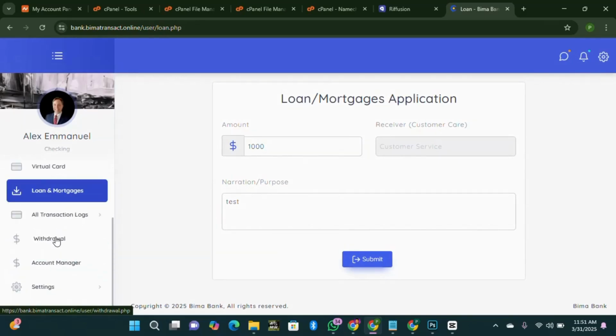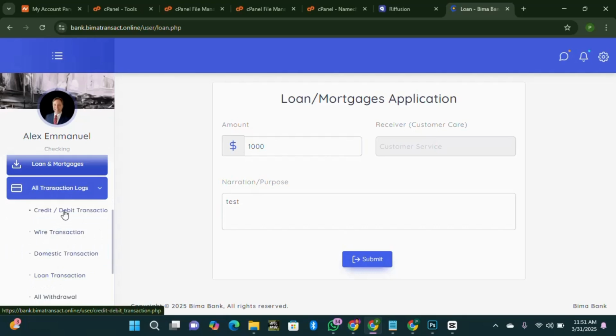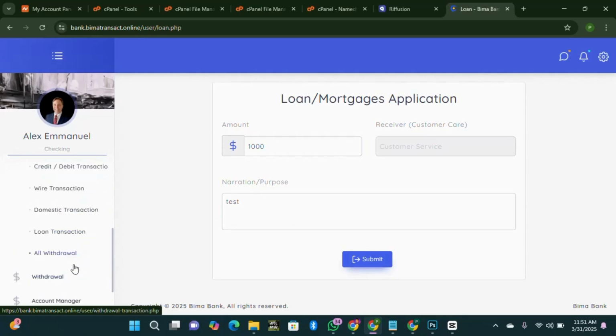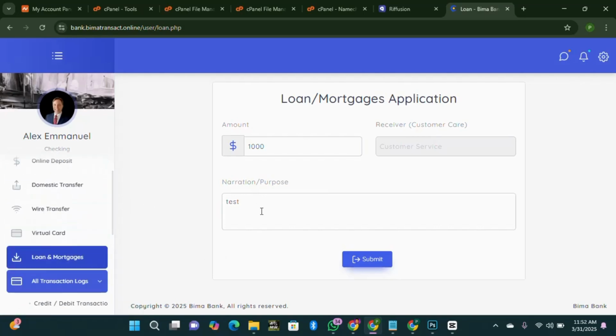So you can go back to your dashboard or move on to our transaction log, whereby you can track all our debit and credit transactions, wire transactions, domestic transactions, loan transactions, and others. Everything will be covered in the full video. So it has a camera manager. This is a very beautiful website, but let's not waste time on it and just jump into how we are going to start building the website, and then you can cover all the features and everything about this particular website. Follow me as we go.